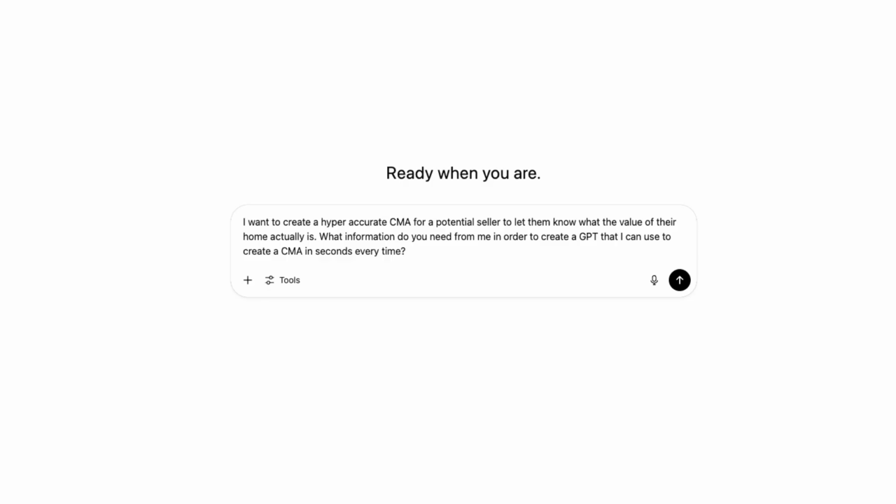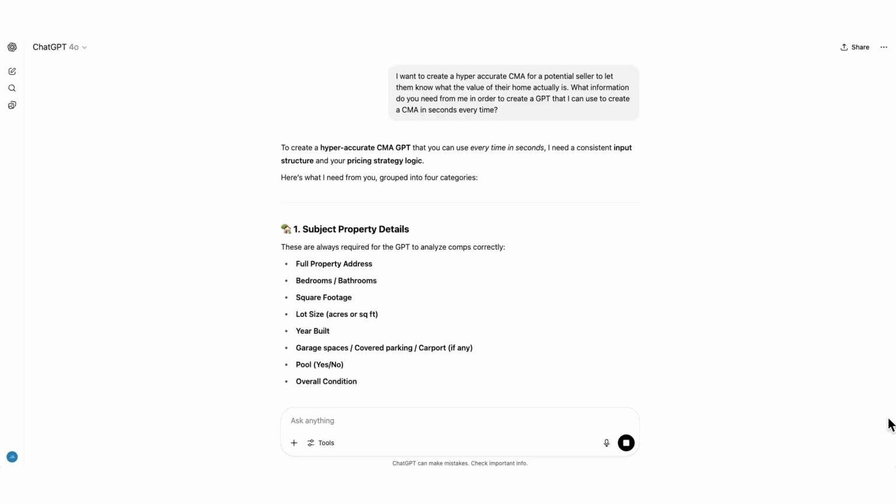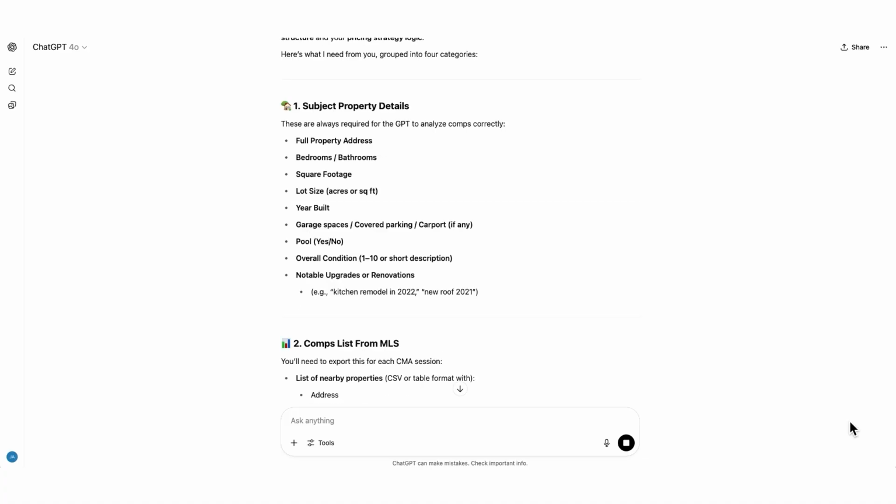Now notice one very important thing, it ends with a question mark. This is the I portion of our AIM framework, where we're interacting with our AI using questions. We're asking it to ask us, and that's precisely what it's about to do. It's going to start generating the information that it needs, specific information that it needs to recreate exactly what you just saw. The first thing that it's going to need is the subject property details.